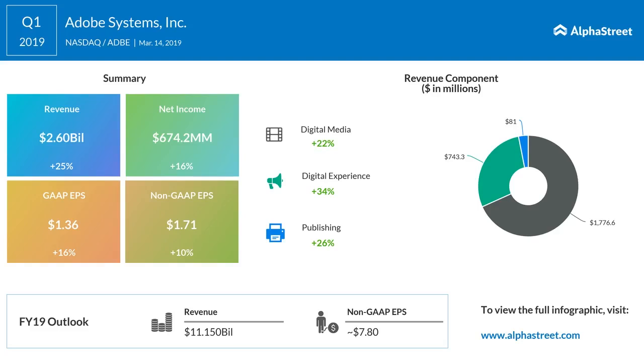On the monetization side, I think the more we can get people at the early part of the funnel, whether it's coming in through mobile, or coming in with Reader and Acrobat, and then converting them, that just continues to be a way for us to get our brand out there, and it's certainly serving as a good funnel. The other area where we're seeing success there, Jay, is the systems approach that we're taking, products like Lightroom, where you can use Lightroom exactly the same on mobile or on a tablet or on a PC. The retention rates for products like that are certainly higher because people are seeing more value associated with that.